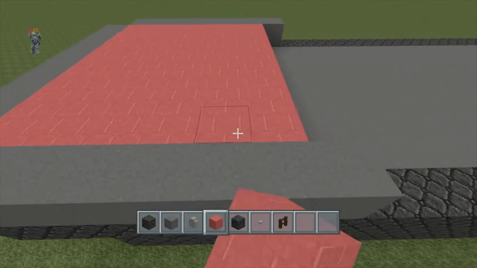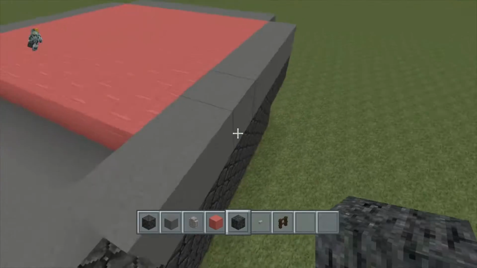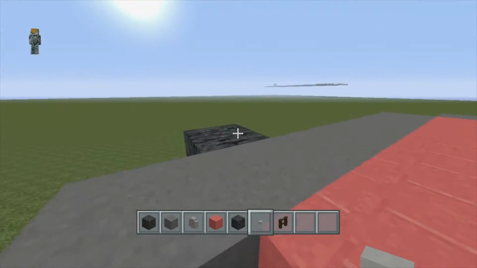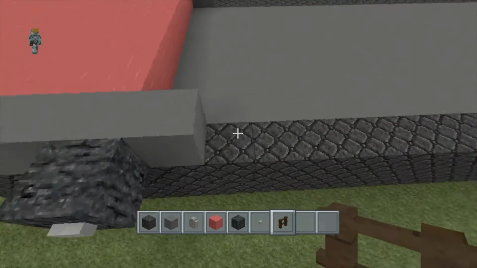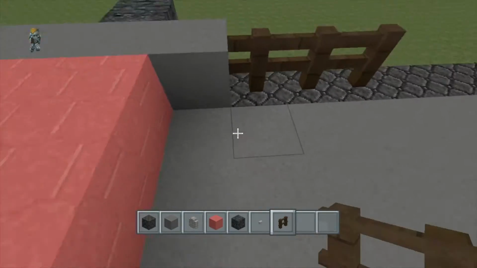So it'll be like that. Then we're going to chuck one bit of black, or stuff with a button on it, for like a wheel pretty much for sitting on top of the water. Then we're going to chuck three fences in. Do that on the other side.